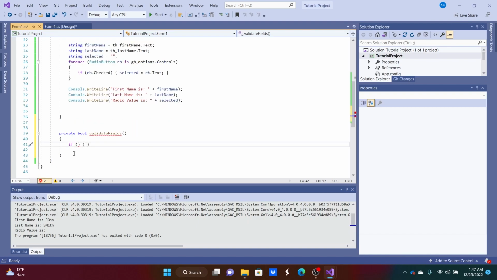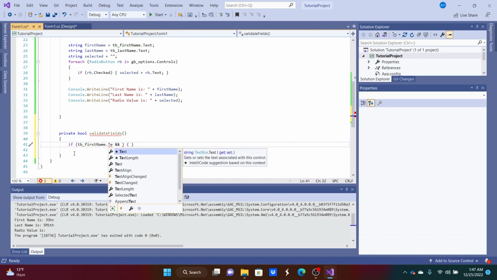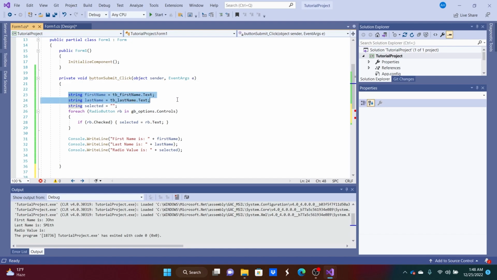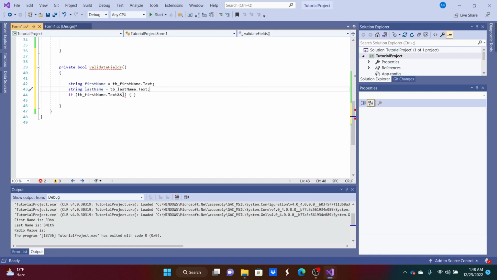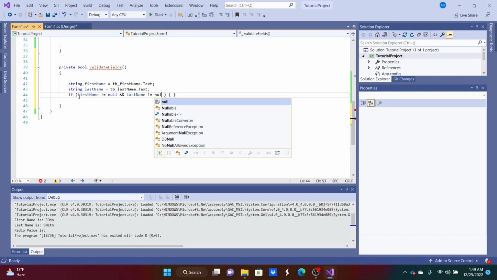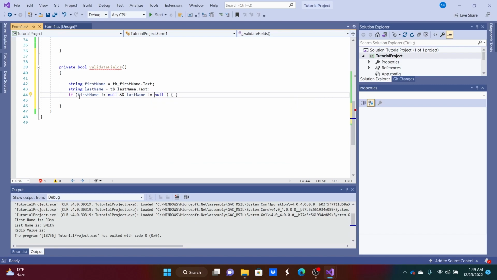So here we could just do if TB underscore first name dot text. Let's get the values from these again. So let's do first name, last name. Select these, bring these down here. There we go. Now what we want to do here, we'll just check to see if it's not null. So if first name is not equal to null and last name is not equal to null, then we want to check inside of here.